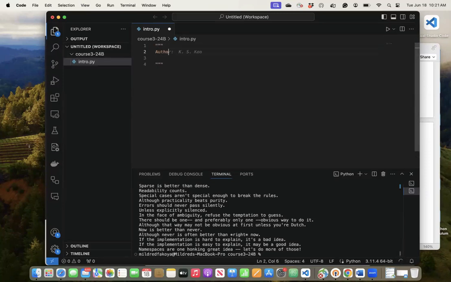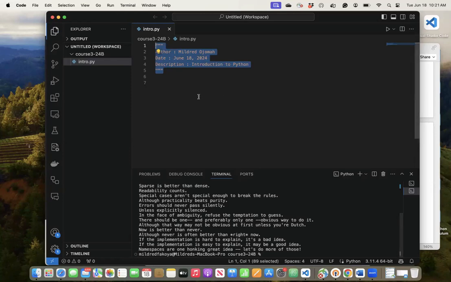For instance, I want to write this document and put the author there, and then I want to write the date of the document, and today is the 18th, and things like that. And the description: introduction to Python. So these are multi-line comments. You want to leave notes like this there. You can also write licenses there. Whenever you write this in a Python file, the interpreter knows not to execute this line of code. These are just information for people to read when they read the code.